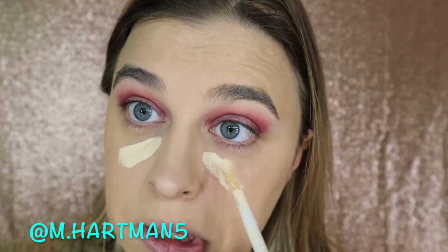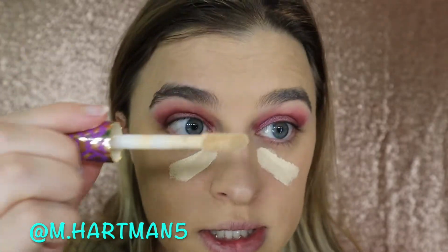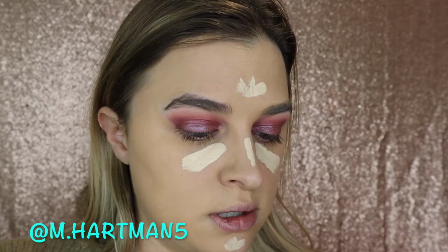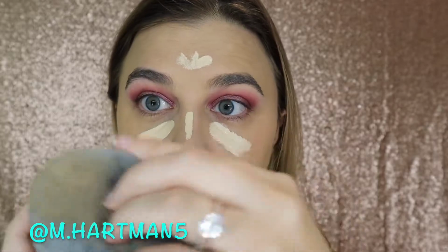So next up, I am going to go into that Tarte Shape Tape. And it's the same shade I used on my eyelids. And just bring some under my eye, and I won't use as much as I usually use because when I do my eyes after, I bring this concealer onto my eyes as well. And just bring it all down the face. And then I'm going to use that same Blendiful, but turn it and just use another corner. Just start blending out.